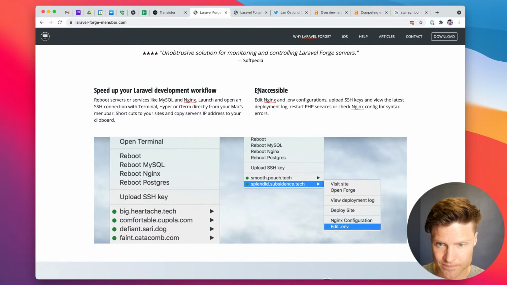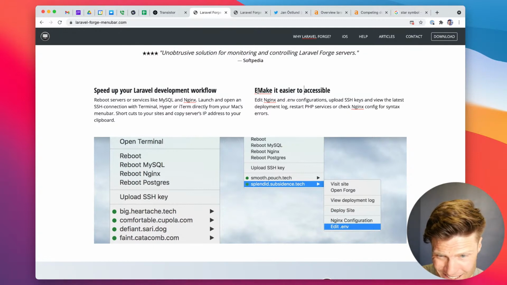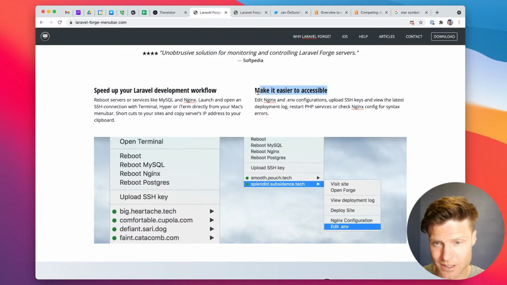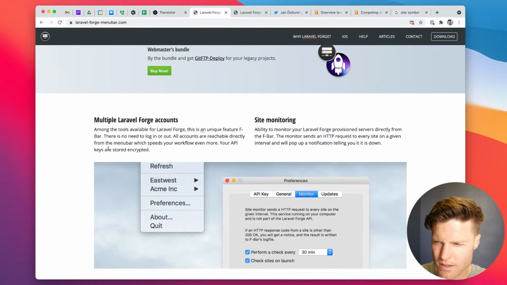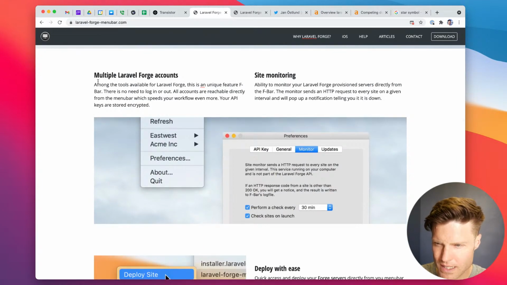And maybe make it easier to access your Forge servers on the fly. Again, I don't know if that's perfect, but access multiple Laravel accounts.